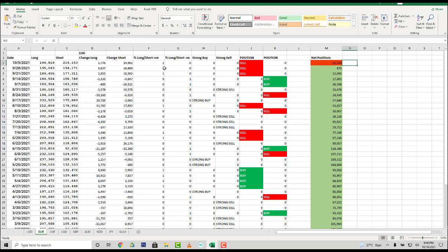I have programmed this Excel spreadsheet to just give me what the sentiment is, instead of starting afresh to break down the numbers or start the number crunching again. I've done the hard work, and what it does is it precipitates what the final position should be, or what I should be expecting in that market. So right here, the euro is saying a sell. All right, the euro is saying that I should sell it. Now, what is that telling me here?